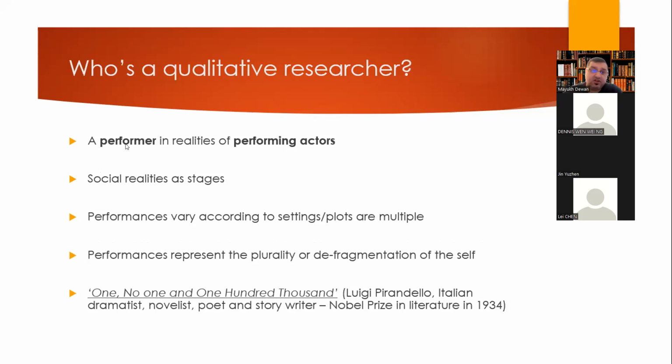So a qualitative researcher is also a performer. You have to perform. You are like an actor. You create reality and then you perform it in different settings. You defragment yourself. Defragment means you break yourself down. If you understand something and you write it down, don't write only about them, also write about you, because you understood them. Your thesis is not only about them.